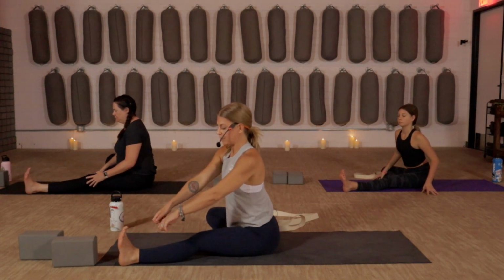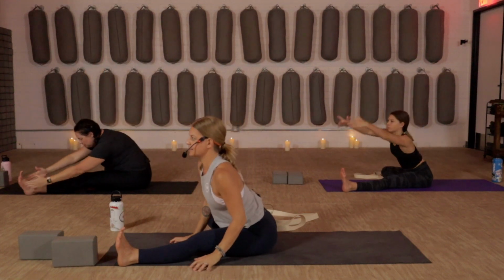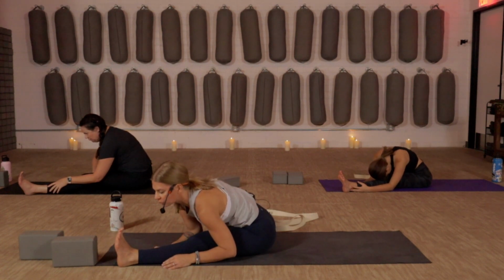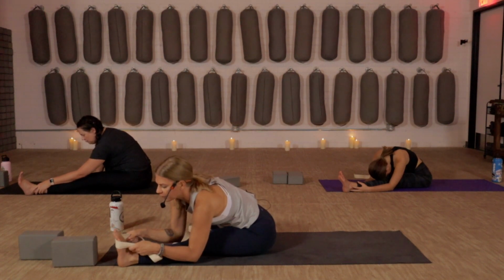Again, you can use your strap if you want or not. You can reach your arms up and then fold, or you can keep your hands down and then walk your fingertips forward. Whatever helps you not pull your shoulders up towards your ears, right? But more think about relaxing them down. Sometimes the strap can help with that too.